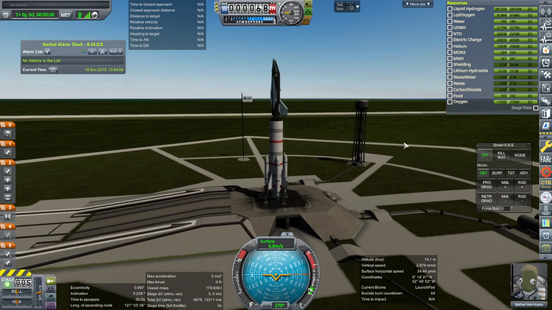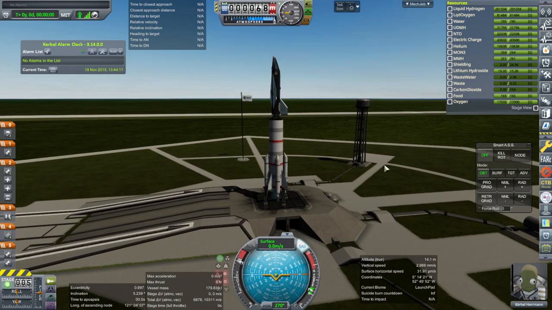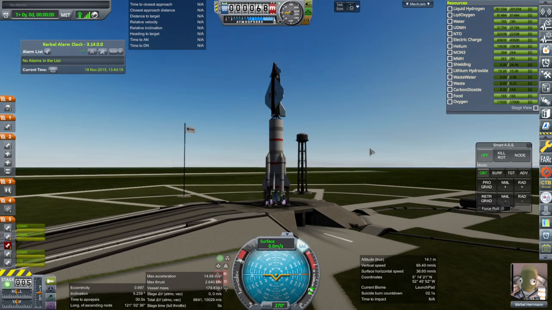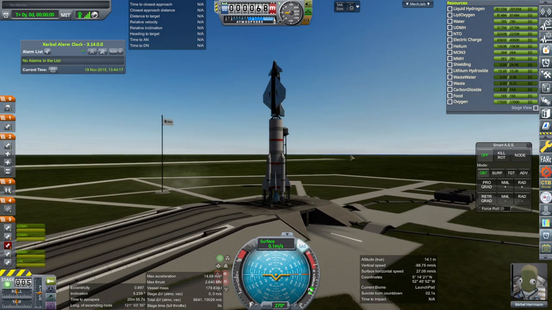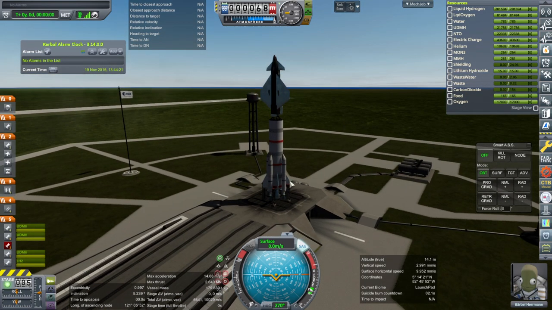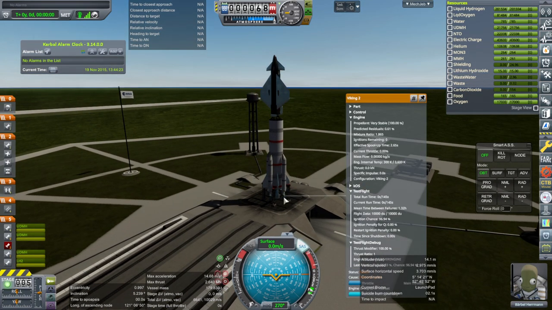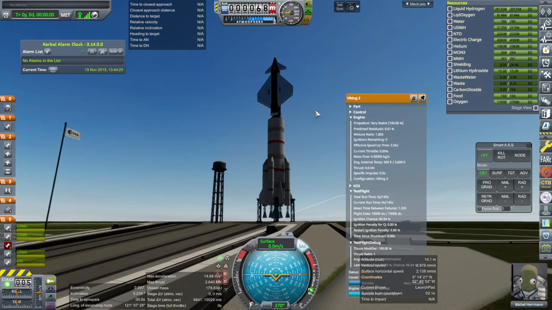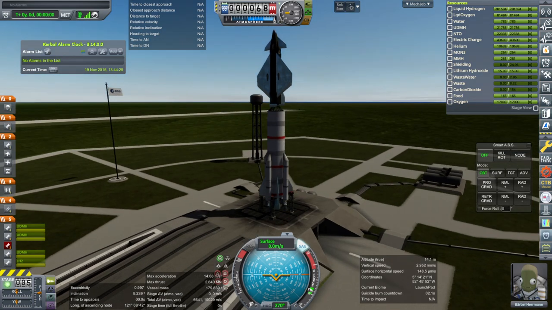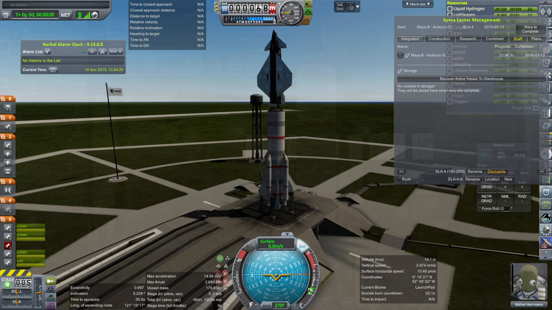Okay, here we go. SAS on, throttle up, and ignition. We have one engine that failed to ignite. Okay. Alright, well, these are the Vikings, and, oh, they're the Viking 2s? I thought I put Viking 5s on here. Shoot. I forgot the Viking 5s. Okay, roll back. We'll just roll this back.